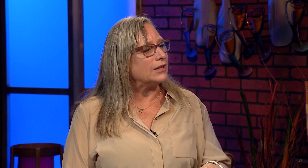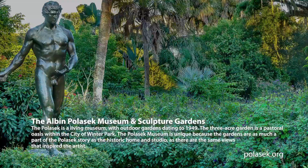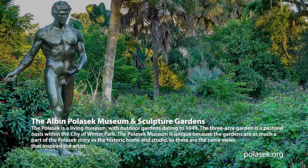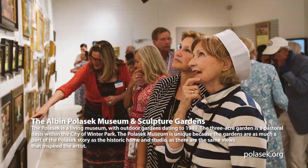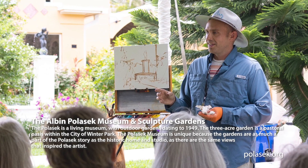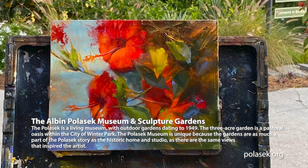It's located in Winter Park, Florida on the shores of Lake Osceola. It is not only a museum — we have an historic home, a sculpture garden located on the shores of Lake Osceola, and an art gallery with rotating exhibits that we rotate four times a year with different upcoming and new artists. We have an annual event called Winter Park Paintout, which is very popular. We also have Cape and House, a second historic home where we host events, weddings, and conferences, available for rent.